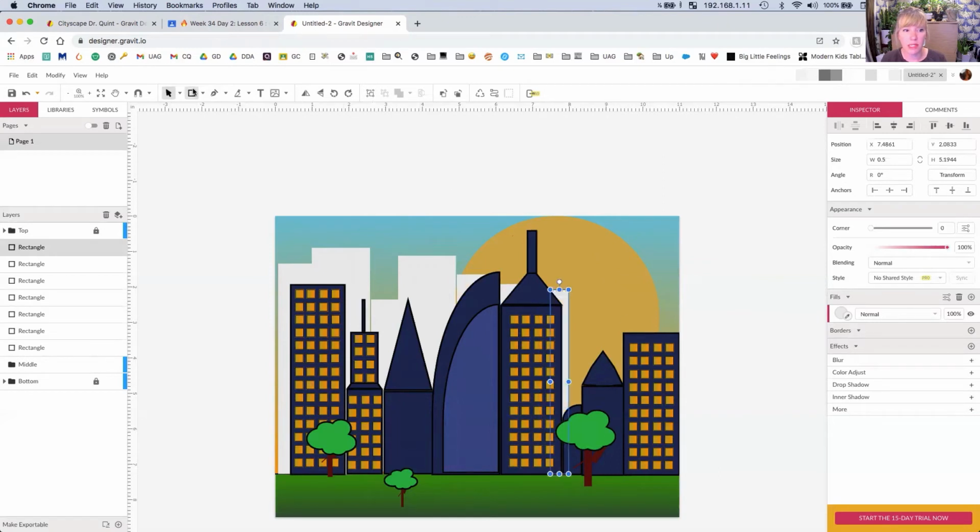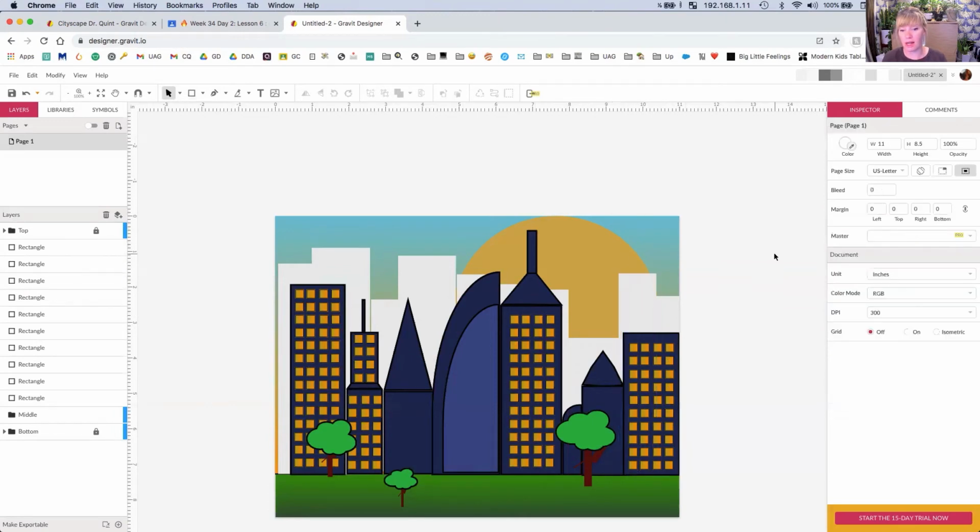So you can really see the effect that they're going to have. Okay, like this. And again, you can make yours more interesting. You can look at the inspiration photos to figure out how you want to put them there. We just want, in a city, there's more than just one layer of buildings, right? There's more than just one set of buildings in the front and then nothing behind them.